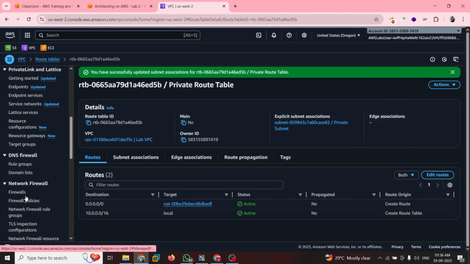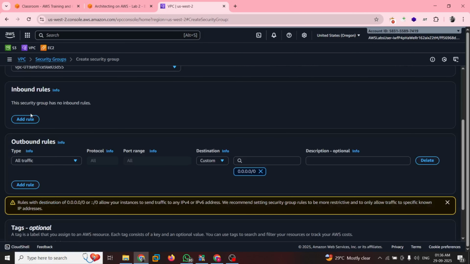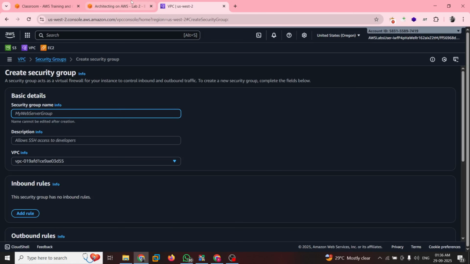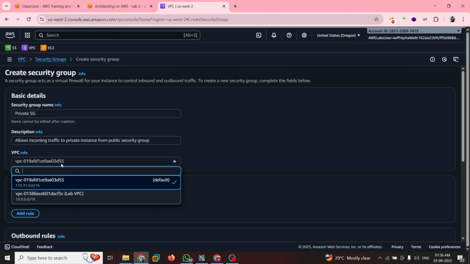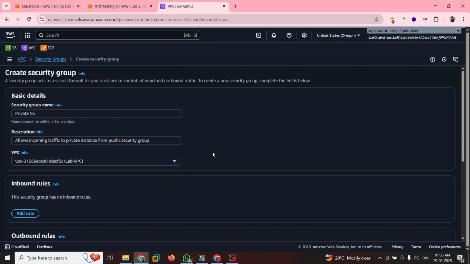Create. Let me copy the name from here. Private. Allow incoming traffic to private instances from the public security group. VPC should be the one that we created, inbound rules.